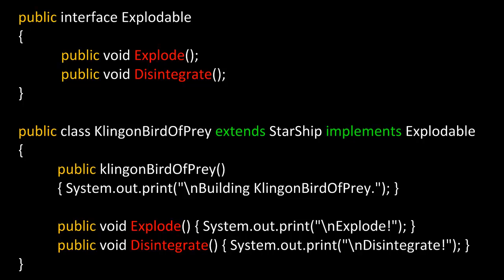In this example code, first we define the interface Explodable. And here we prototype two functions, explode and disintegrate. Therefore, if we implement this interface in any class, we must include both the methods explode and disintegrate, or if we were to try to compile the project and we did not, it would result in a syntax error. Then following below, we have a class KlingonBirdOfPrey that extends or inherits from the class Starship, that is, its superclass or parent, and it implements Explodable. And as required, we have to implement or include the functions explode and disintegrate.